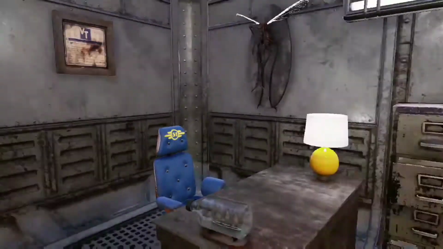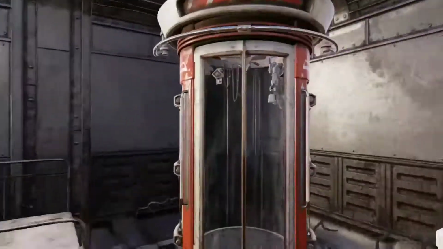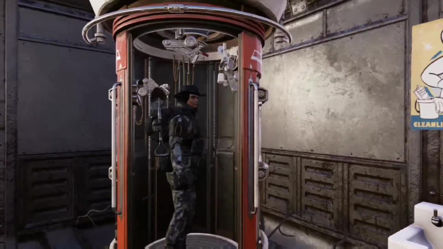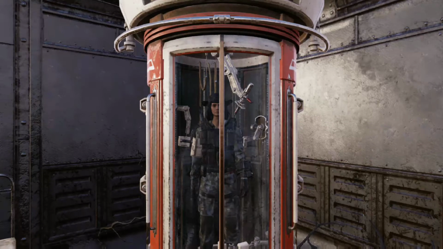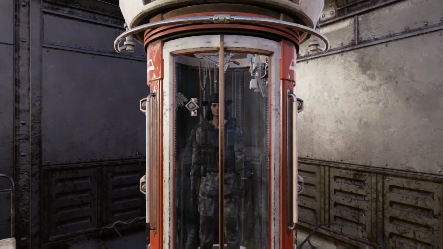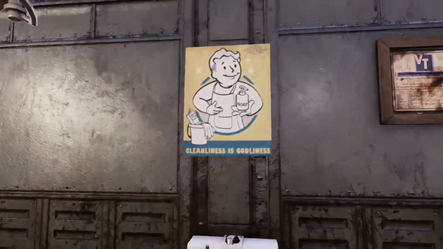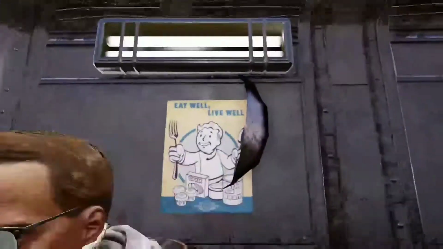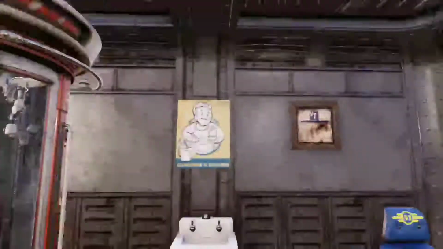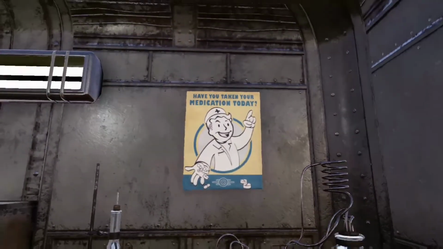Now, I don't have Sophia just like Hunter did. I have Beckett. But I still made it look like an office because I thought it fit. Over here is where, as Hunter showed you at first, you can fix all your diseases. It doesn't matter which one you have, it fixes all. And I got these cool posters that just matched it: eat well, live well, cleanliness, and medication.